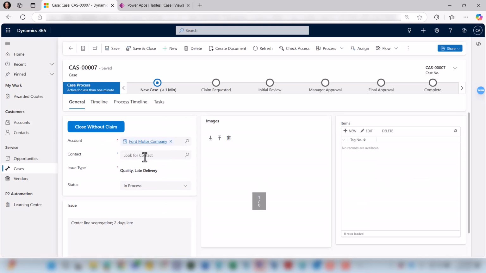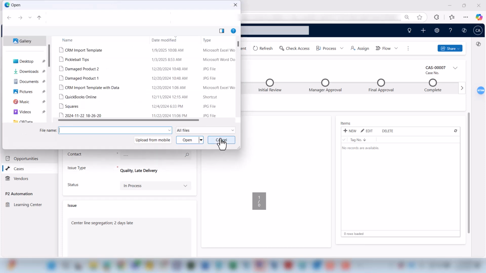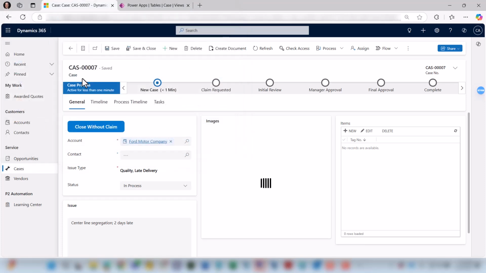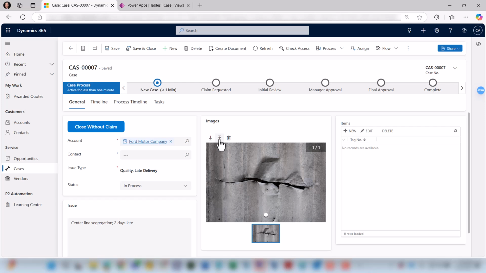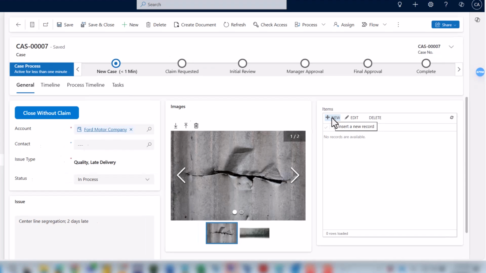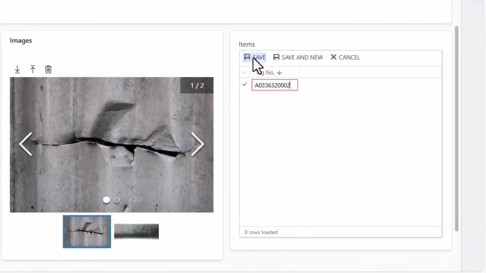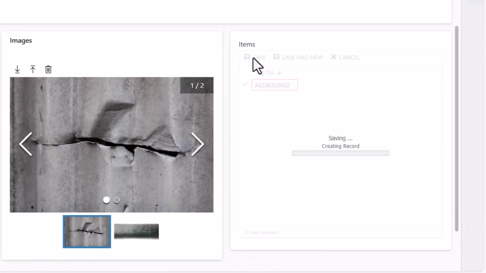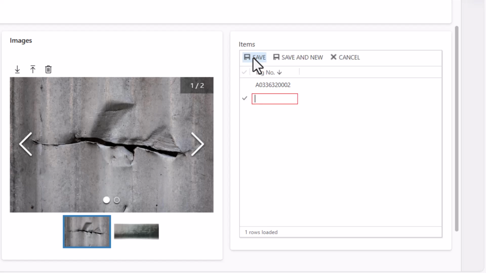If you know the contact person, you can select them. If you need to change the issue types, they're here. And at this point, you may have some images. We can always upload those. Usually we just save those to the desktop and pull them in. You could pull in as many as you need. And then we want to enter the tag numbers. These are our inventory tag numbers for the product. Click Save, and you can put in as many as you need.